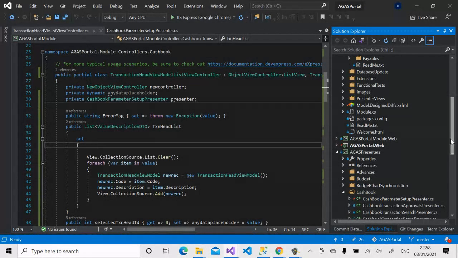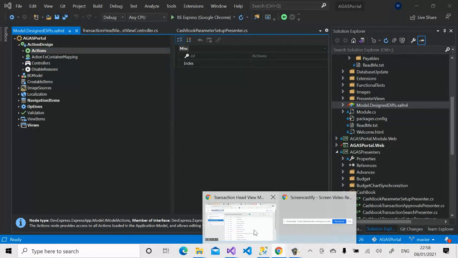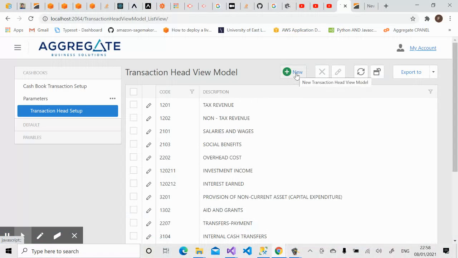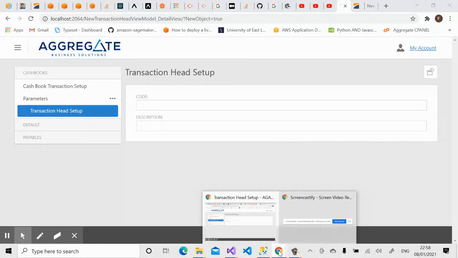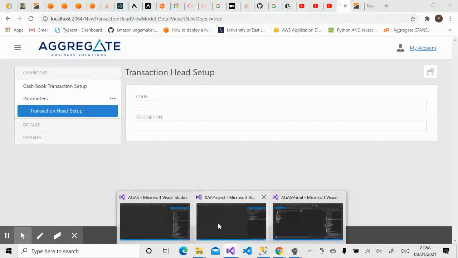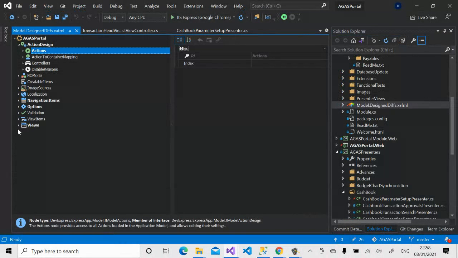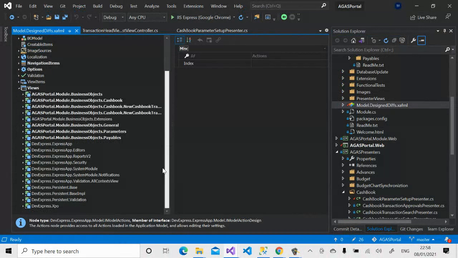As a reminder, when you click new, we designed a separate interface to cater for a new record. So from the application model, we're able to see the views that were automatically created for us.